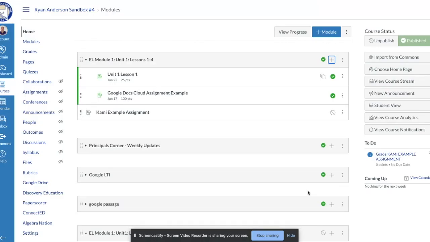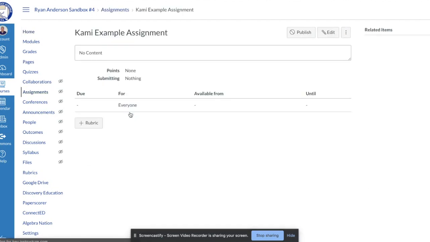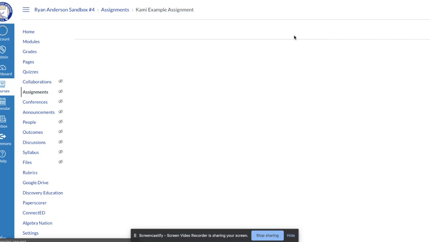The reason I'm going to call it CAMI Example Assignment is just for this example, we're utilizing a tool called CAMI. CAMI is the tool which allows the teachers and the students to mark up that PDF. So we've created the assignment, just like I would with any other assignment. If I were creating a Google Docs assignment, or a text box entry assignment, I've got the assignment created. Then I click on the assignment itself, and I'm going to edit the assignment. Click the edit button in the top right corner.